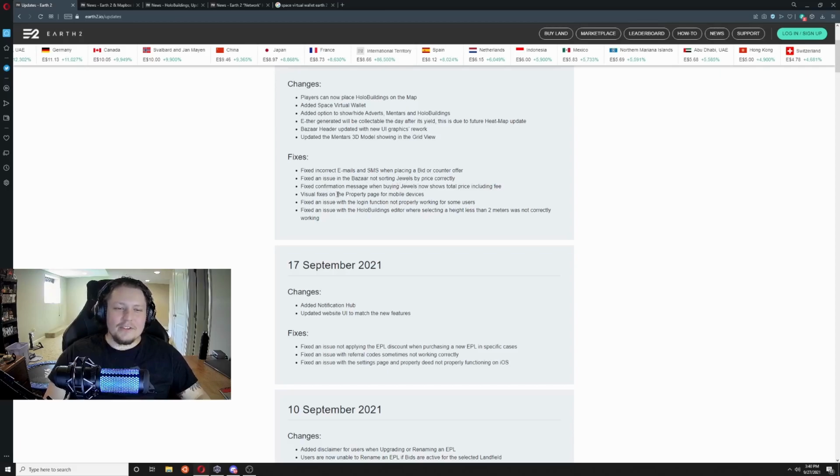Okay. Visual fixes on the property page for mobile devices. Sick. Fixed an issue with the login function not properly working for some users. So you just try to log in and it's like, nope. Fixed an issue with the HoloBuilding editor where selecting a height less than 2 meters was not correctly working. Okay. So these are really basic things.